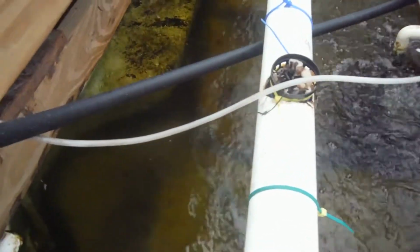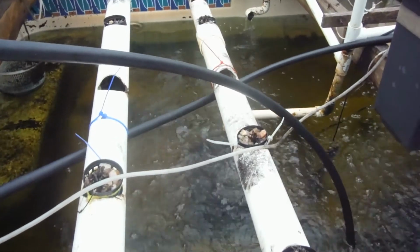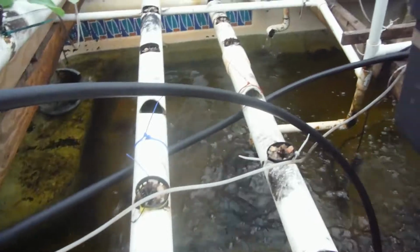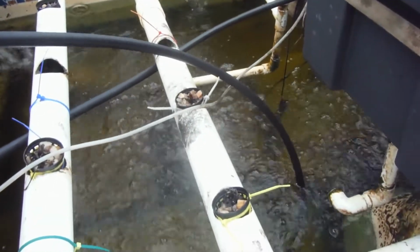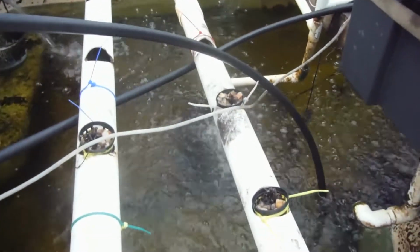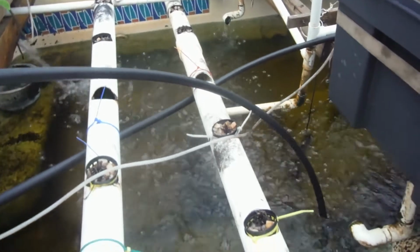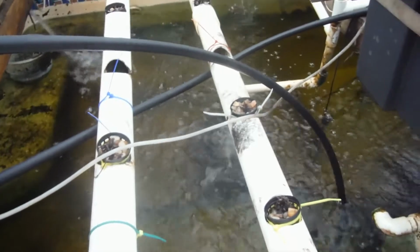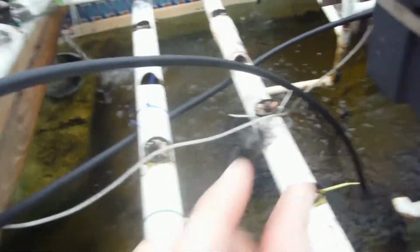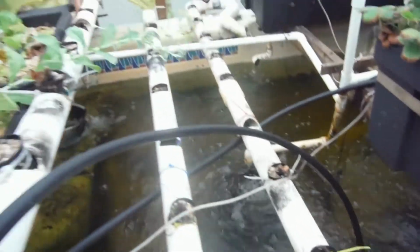We've got some goldfish in here somewhere. I tried to buy some blue channel catfish for in here. I'm going to have that happen sometime this year, but they've been sold out every time I go to the store, so it's not happening this week anyway. Thought about a pleco, didn't get it. But I've got 3 dozen goldfish in here, and they are very tiny. And by tiny, I mean like that big. They're very, very tiny. But we've got a lot of water, so I don't know.